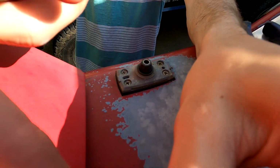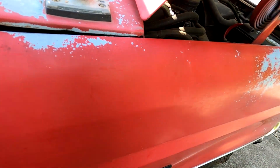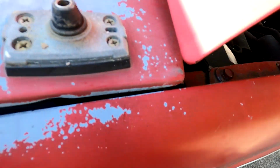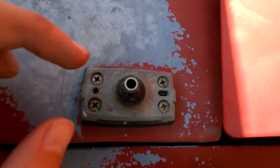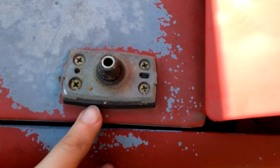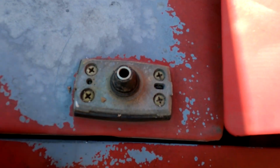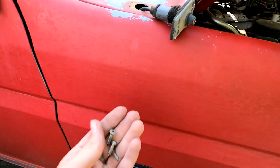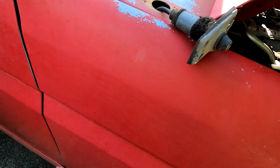There we go. This is an exciting video for you guys, getting thrown all over the place. So we just unscrewed it, of course, and then popped that little plate off with a flathead to reveal what looks like 4 Phillips head screws. We'll take those out, and then hopefully we can detach it somehow so this can separate, and then it should just come right out of there.